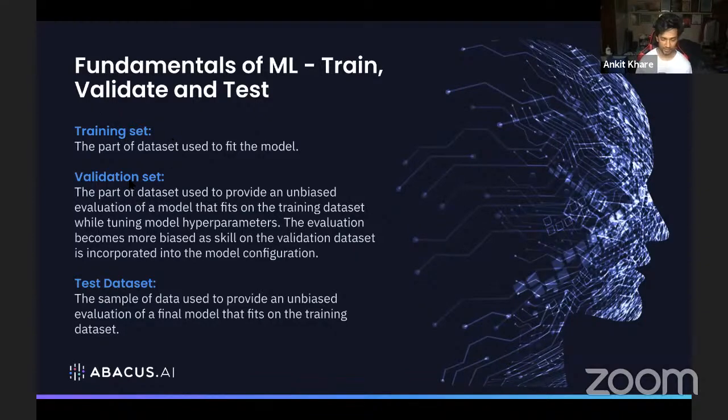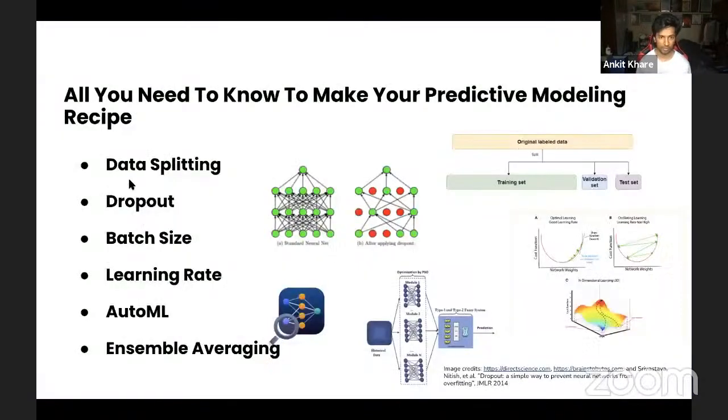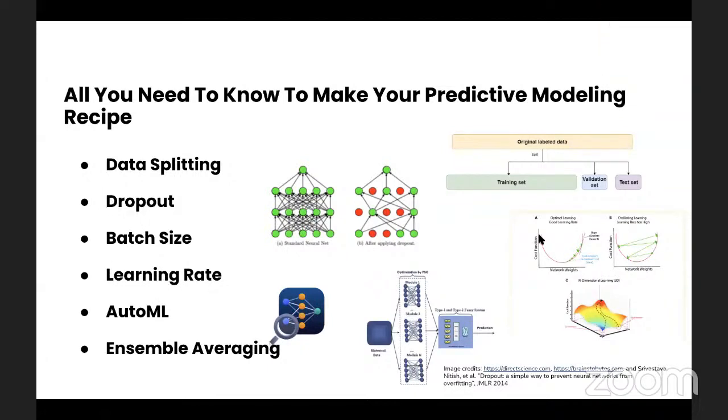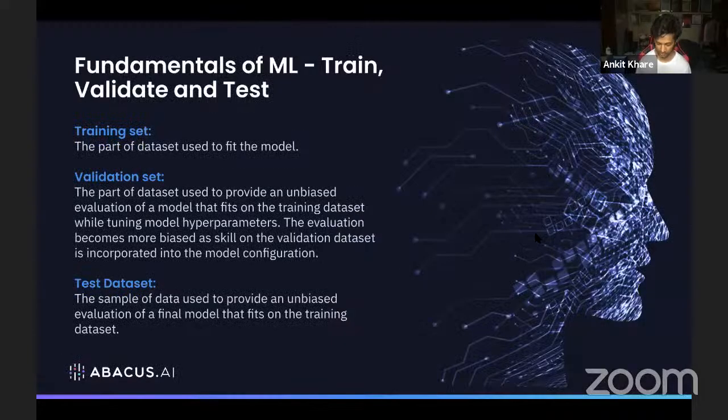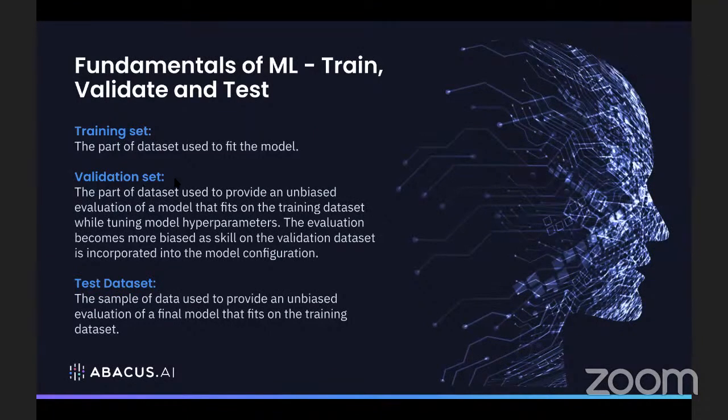And the validation set: as you see, there are a lot of components within a neural network, like the neurons I briefly mentioned. There's something called batch size, there's something called learning rate for those neurons, and there's something called dropout rate. All these hyperparameters, meaning tweakable or tunable parts of the neural network, need to be adjusted for the best performance. So we need a set of data points, which we call the validation set, in order to tweak these hyperparameters well.